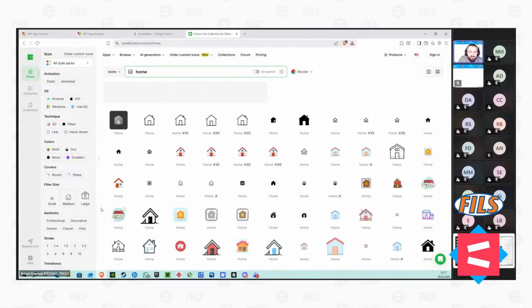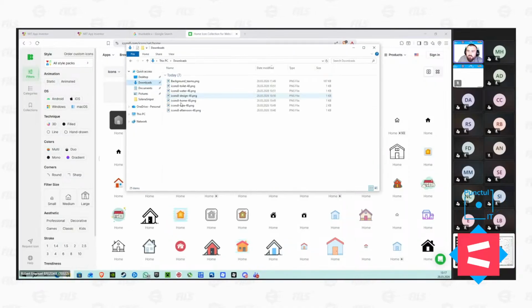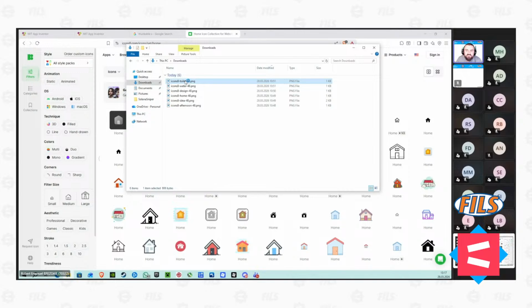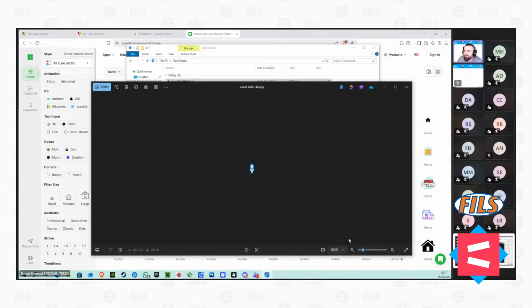I have already downloaded some pictures. Okay, let me just delete this. And for example, I would like to show a communicator, right? Toilet. Let's say that our user would like to go to the toilet and wants to communicate that.